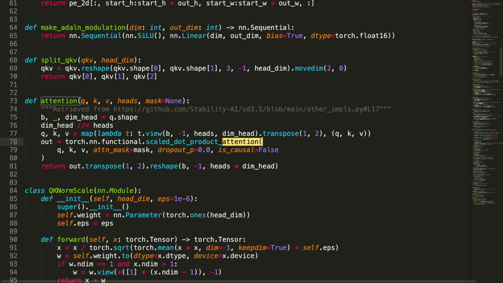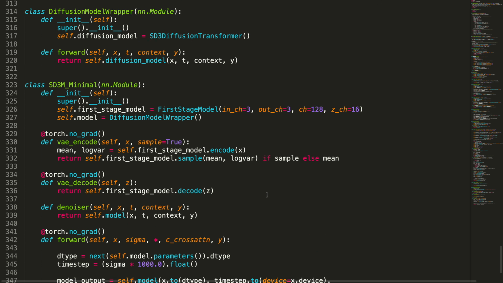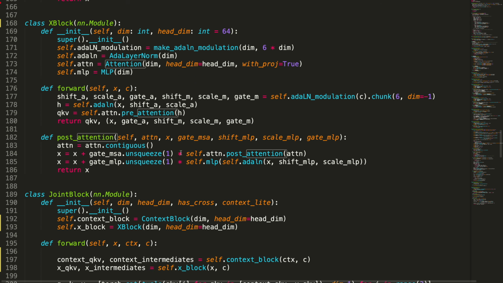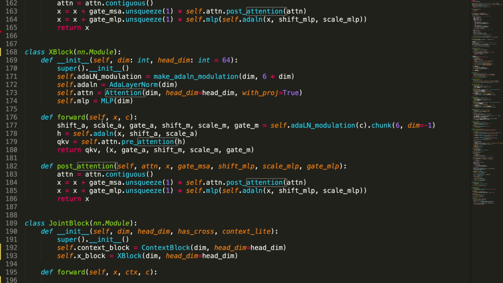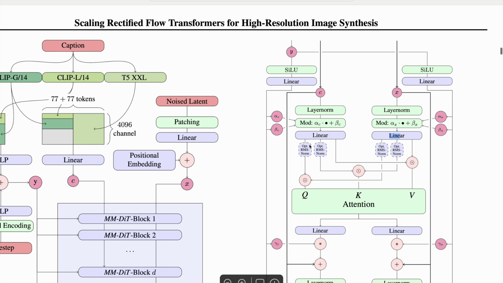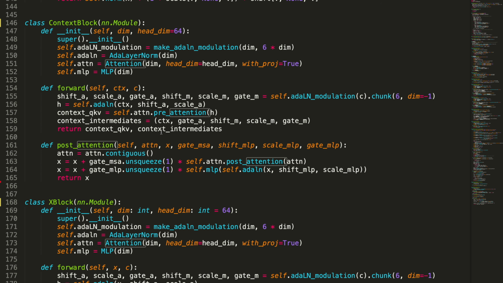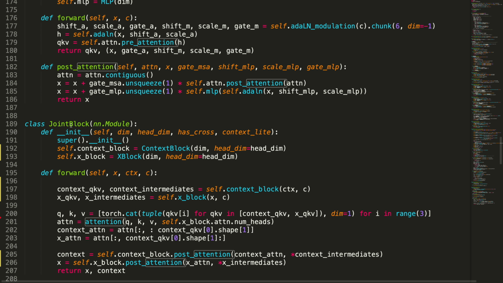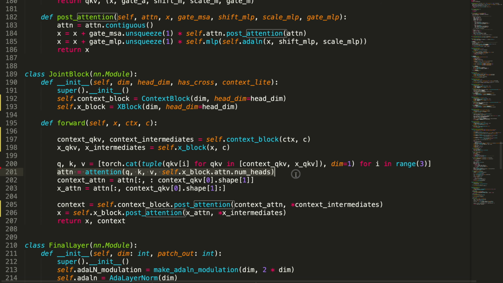And then we can feed that to the joint block for doing the attention. So if I recap, first we create the 6 values, then we go to the layer normalization, then we apply the pre-attention to get the queries, keys and values, and then we return that, and the joint block will do the attention by concatenating the features from both branches.